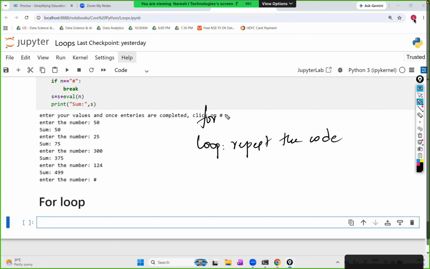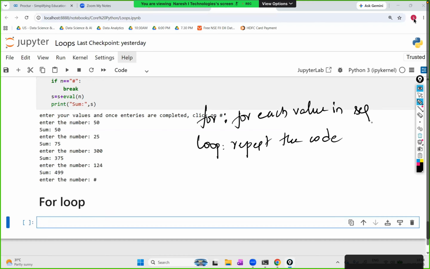What is meant by for? For means for each value, for each value in a sequence. For each value in the sequence, repeat the code is called a for loop.